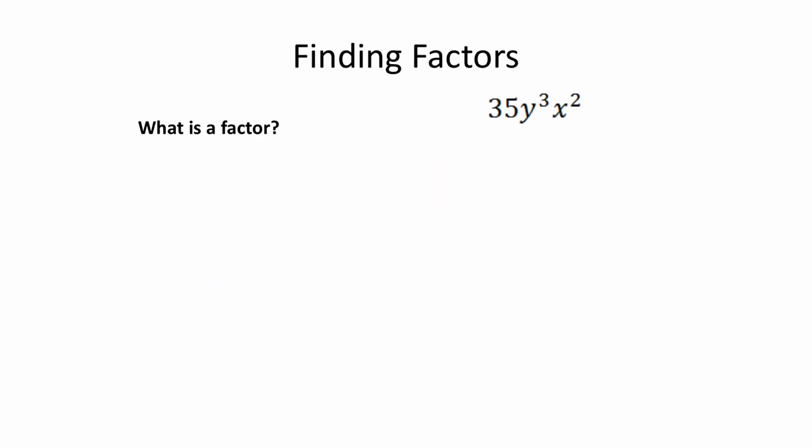Alright, so the last thing that we need to look at is a factor, and this is where the degrees come from. When we talk about factors, factors are just pieces of multiplication. And so when you look at factors, you break down numbers in terms of what is around. So when we look at this term right here, this is all just one term. And when you look at one term, you break it apart into the different pieces.